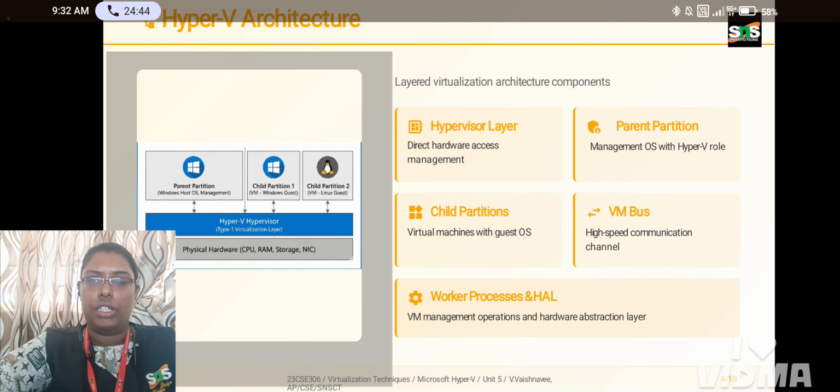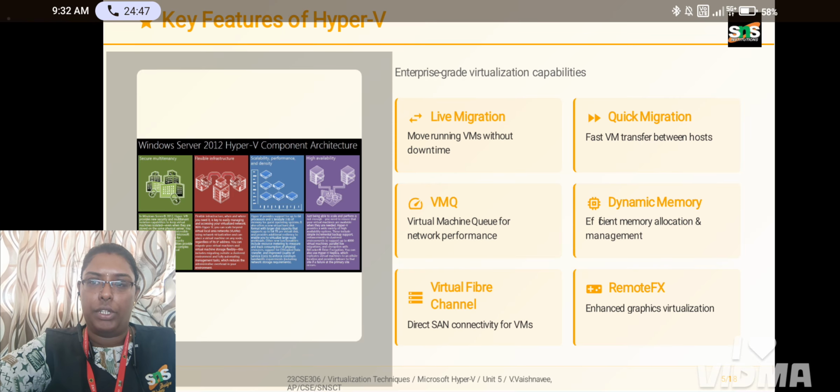It controls VM creation, hardware drivers, and resource allocation. Child partitions are the virtual machines running guest operating systems. Each virtual machine operates independently. The virtual machine bus is a high-speed communication channel between parent and child partitions. The worker process and HAL manage virtual machine operations and provide hardware abstraction. This architecture provides better isolation, improved security, and high performance.